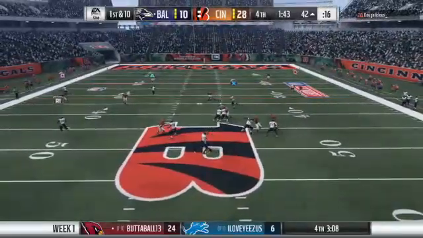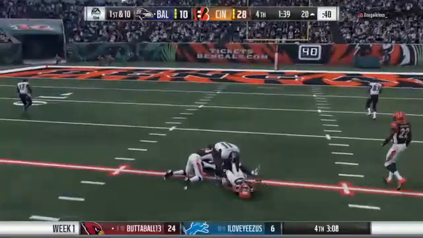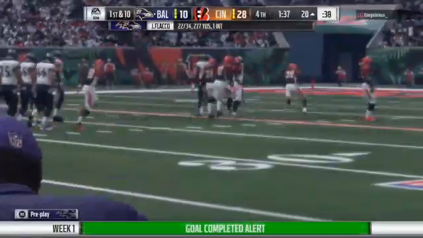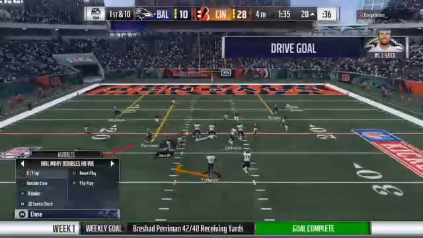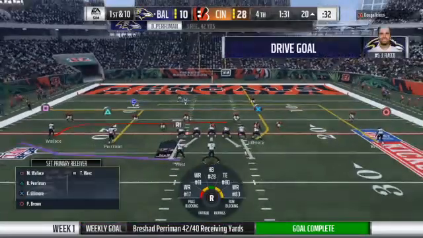First and 10, and Flacco looking to throw. A look over the middle, and he's got Perriman. And he's going to get this one down right to the edge of the red zone, the chalk of the 20. A good pickup there, a 22.